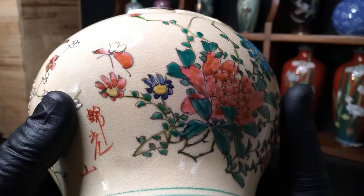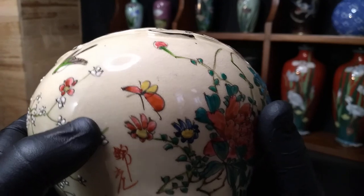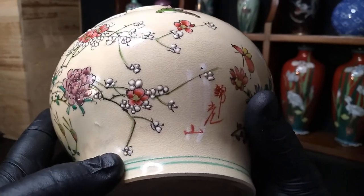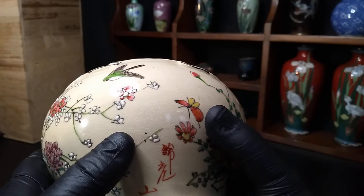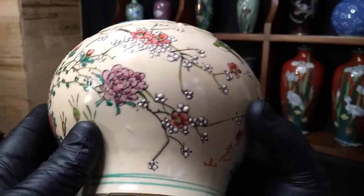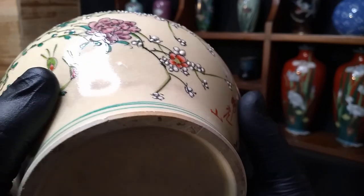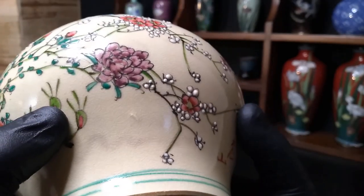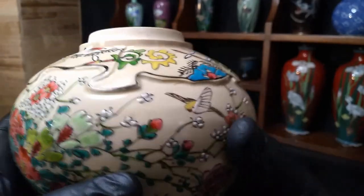Oh my goodness, I am so obsessed with this now. I absolutely love these decorations — the butterfly, the flowers. It's really well done. The person who drew this butterfly made an artistic choice to represent it in that fashion. And that little raised piece on the pottery is kind of weird — I've never seen anything like that. This is really only about the second piece of pottery I've ever bought, and could it be better looking?